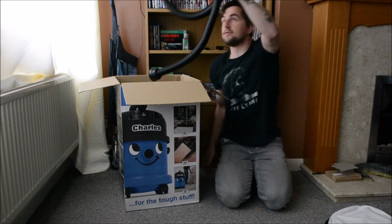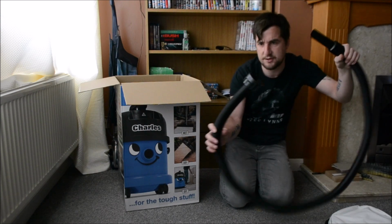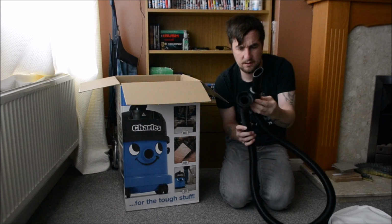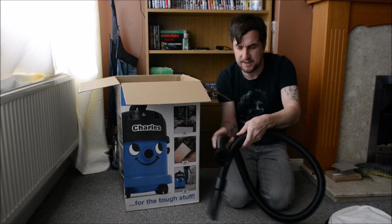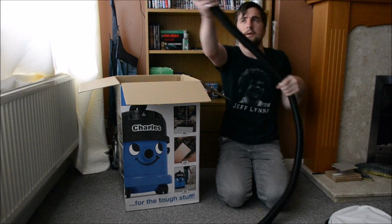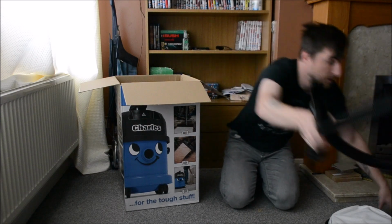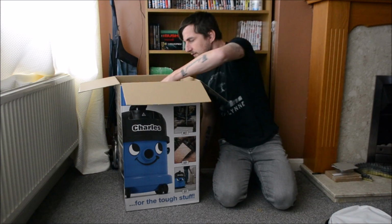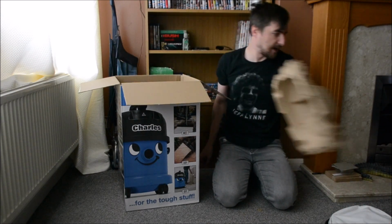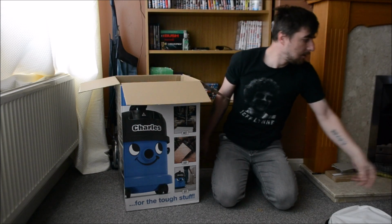Okay, we've got the hose. This is a 2 meter long reach. Yeah, they're both the same diameter, so it's not a flow max conical. But they just the hose. There you go. Okay, that is some packaging. Some more packaging.